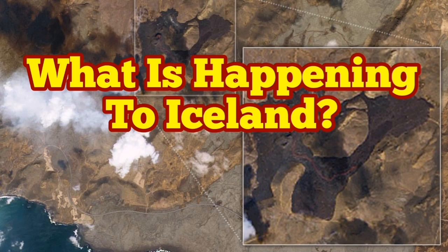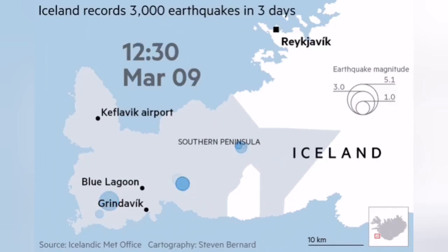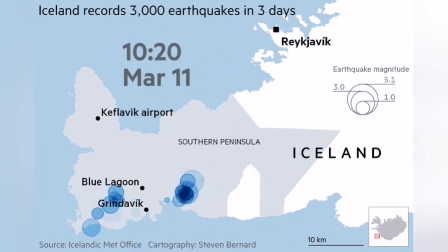What is happening to Iceland — or we should say in Iceland. It was in the late winter of 2021 that we noticed there is a lot of seismic activity near the capital of Iceland, Reykjavik. The center of this activity was in an area shown on this map. This is not very unusual, but we have been observing that area for a long time. We noticed seismic activity and a slight rise in the ground.